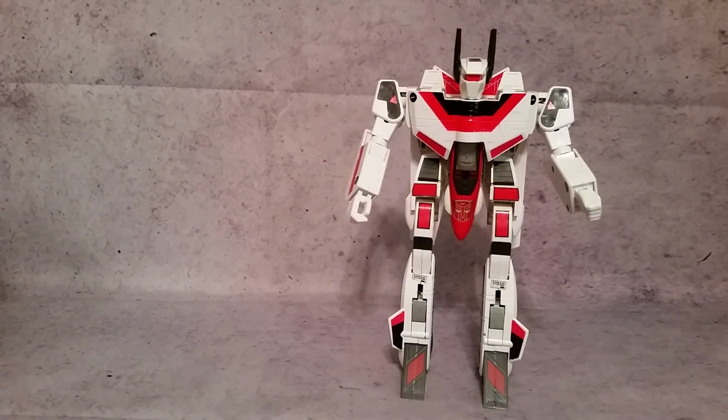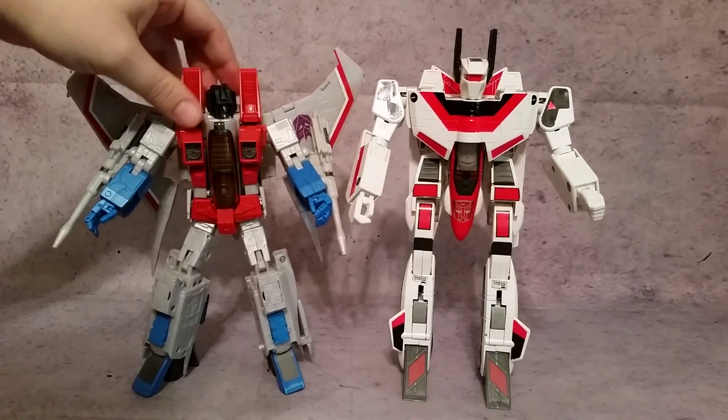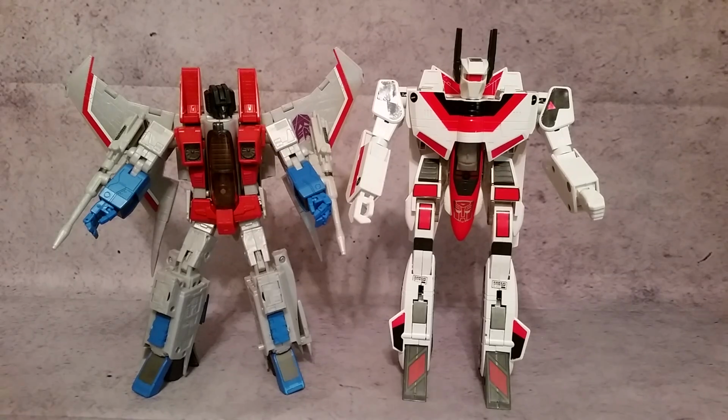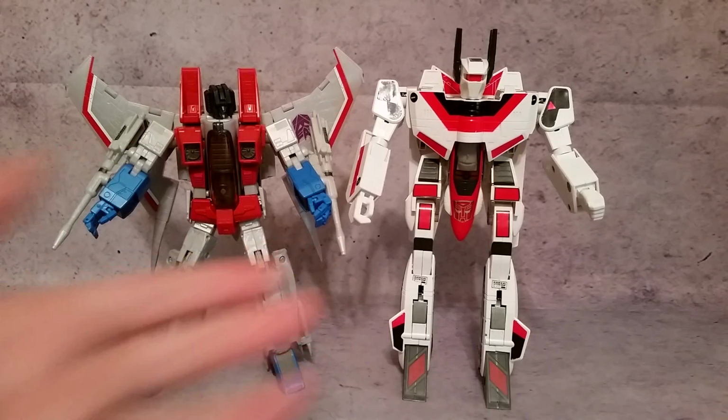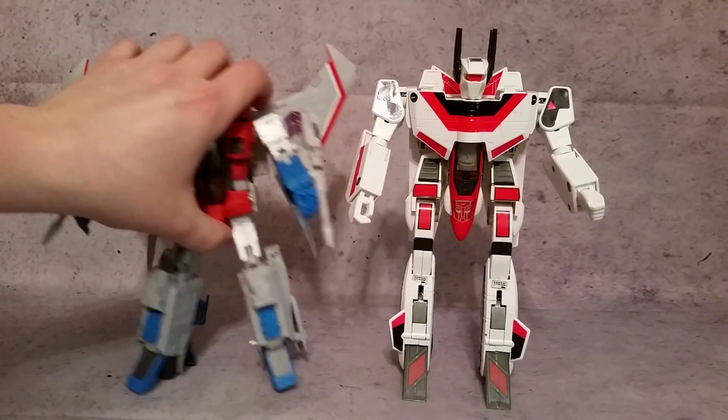Here he is with MP11 Masterpiece Starscream. You can still see that Jetfire, Skyfire, whatever you want to call him, is still about a head taller than Starscream, but as far as scale for Masterpiece, no, he should be much taller. But they still don't look too bad together, even though he goes with the G1. So just wanted to show those two guys off together and quite a few others.